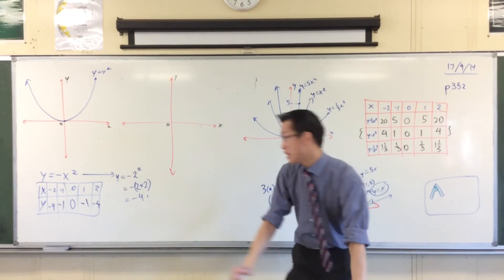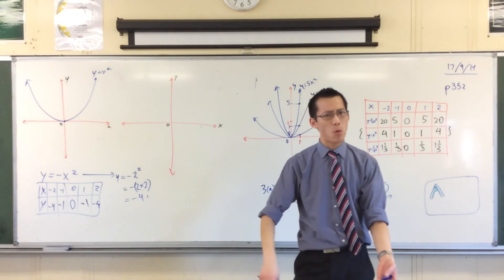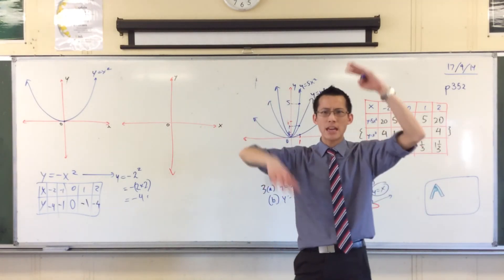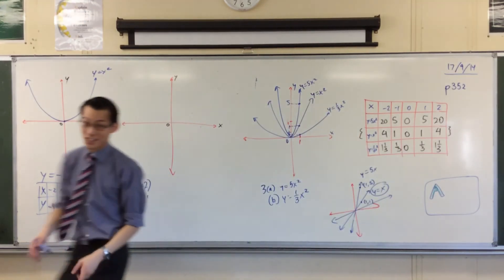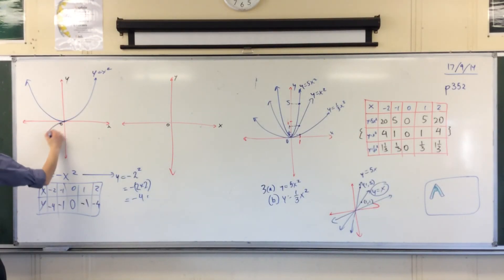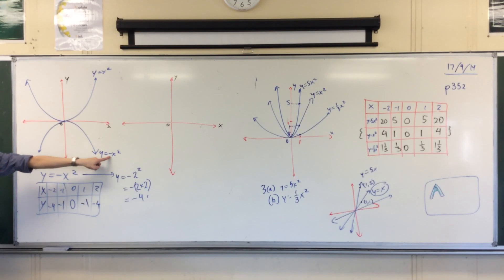Where are the negative y values? Y values are up down. So negative y values are, they're all down the bottom. This is the shape you get. You get this shape upside down. Yeah, kind of like an hourglass. So this minus sign here, it flips the whole shape upside down. That's what you get.